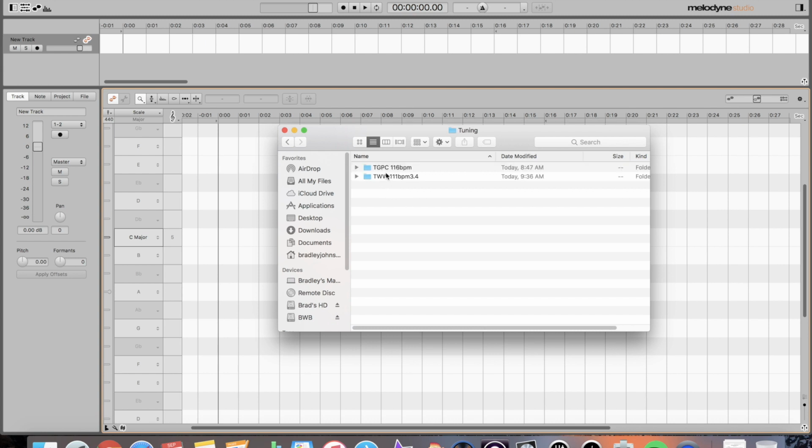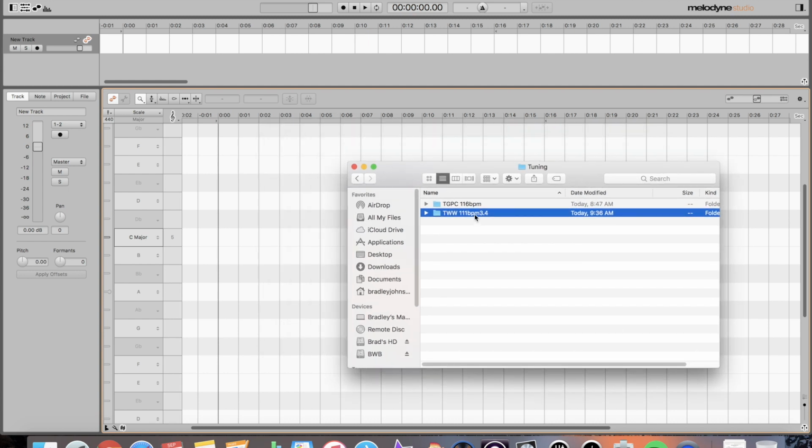I have in here a couple songs, and the way that I set it up so I don't have a really long title for my folders, I just do the first letter of each word in the song title. For this one, we're going to be doing The Whistling Wind, so TWW. And then I put the beats per minute, and for this it's 3/4, so I actually put that in. So it's always nice to send out your songs with the beats per minute, and if there's a different time signature than 4/4 to your producer or the person you're working with, just so they don't have to sit there and guess or figure it all out.